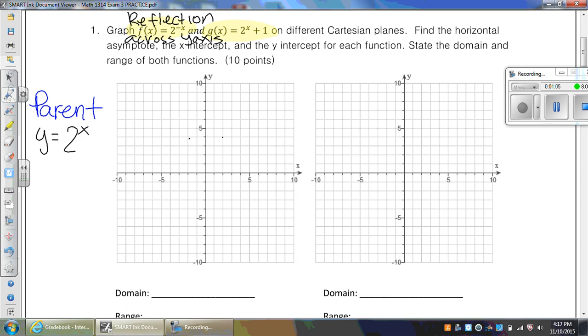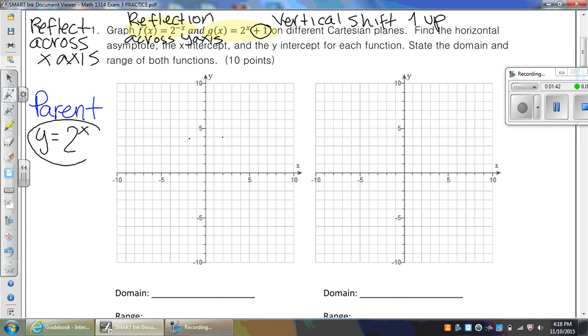While you're studying, I want you to also study what happens when you reflect across the x-axis, because you know that I'm not going to ask you the exact same questions, right? You should know that by now. The other one that I'm going to graph has a vertical shift of 1 unit up. So you need to also study what happens when you do a horizontal shift, or what if the vertical shift was down, okay? And you need to look at your notes. I know I took my time going over those.